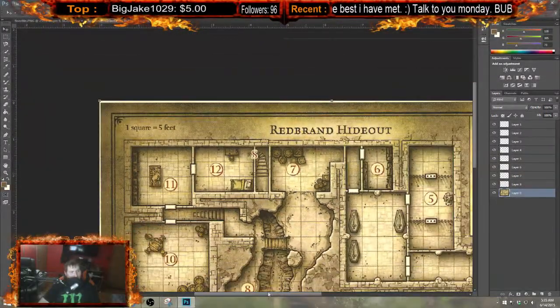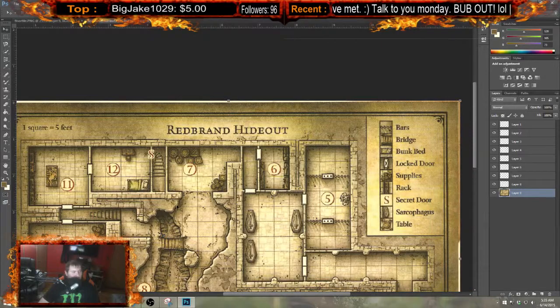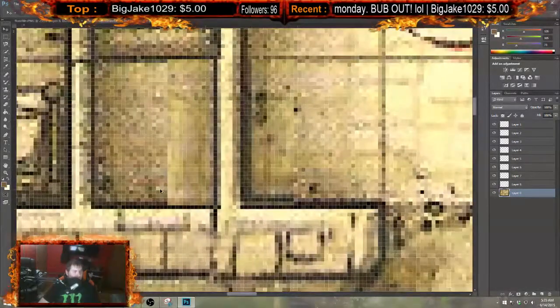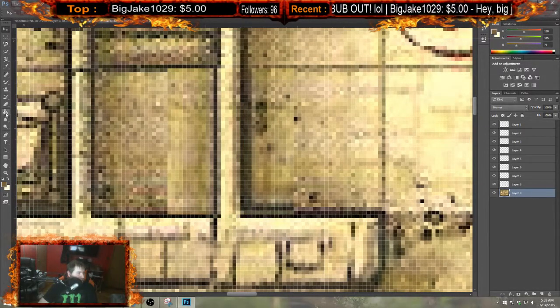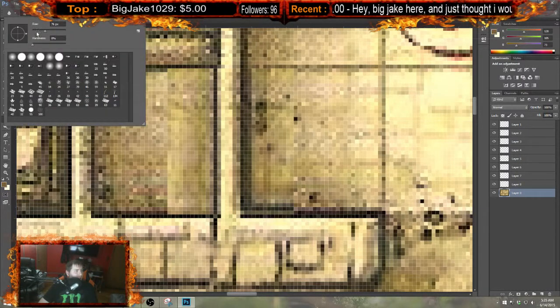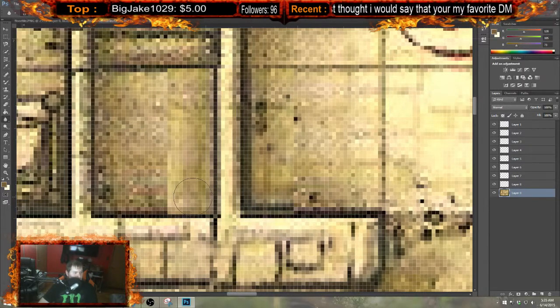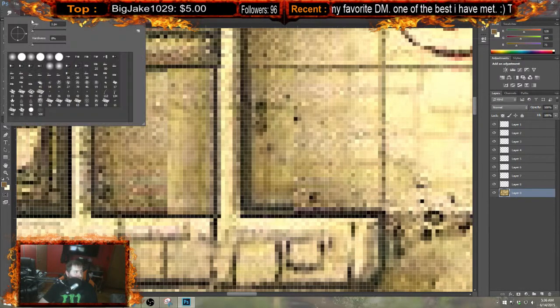Zoom out. I can tell really far in that it's a little noticeable here. So what you could do here is use the blur tool. Take the blur tool. You don't want it that big. That is quite a large size. That's still quite a large size. There we go. And just kind of, or actually you could even go with the smudge tool. Maybe a little bigger than that. That's too big.